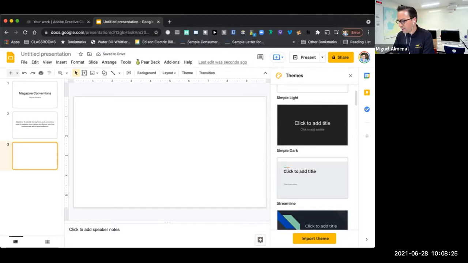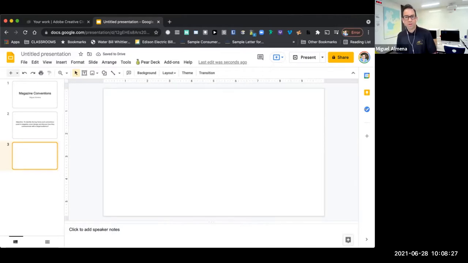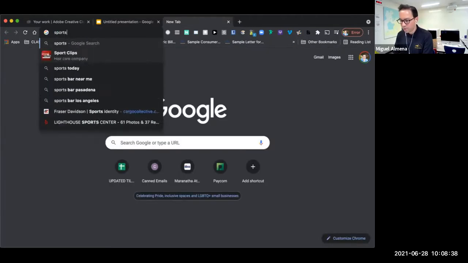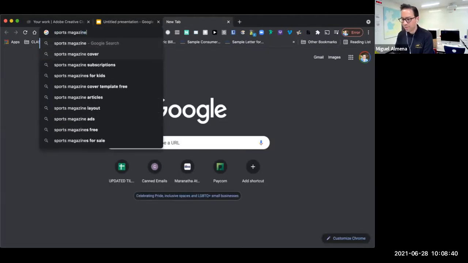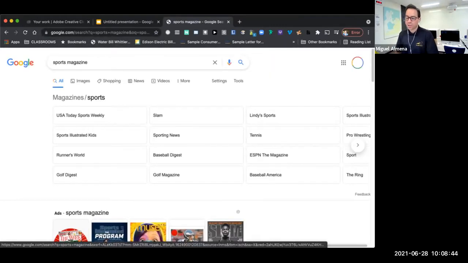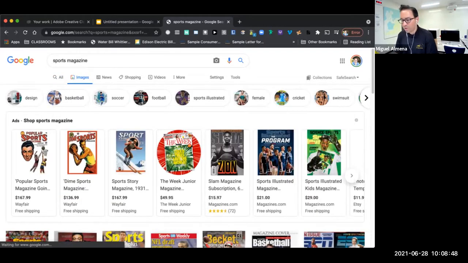In that blank slide, I can now start to look for a cover. You get to pick the cover of your choice. We'll do a sports magazine as an example. I can go to Google Images and search for a sports magazine. It could be a business magazine.